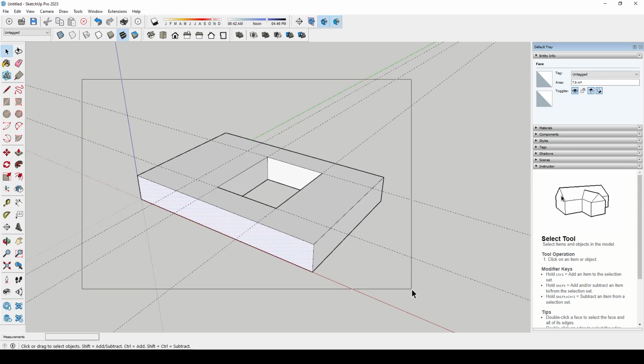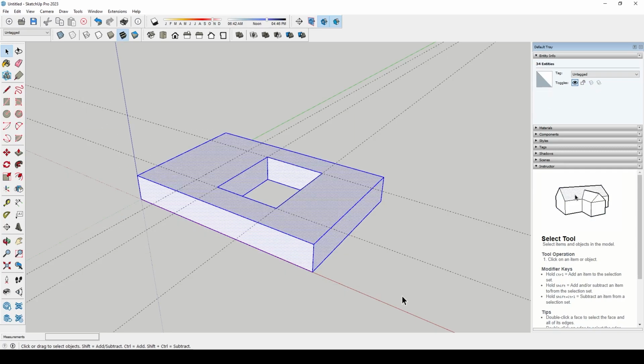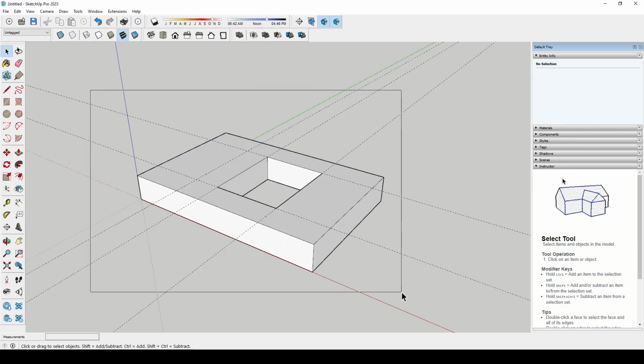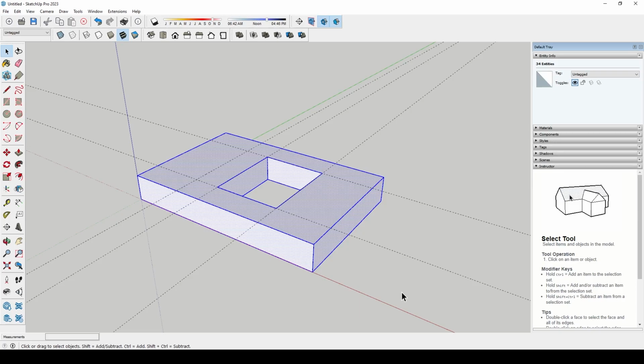I'm going to left to right select so that I don't get any of these guides. If I right to left select, it's going to grab all the guides as well. Exactly the same as AutoCAD. Left to right means we're only grabbing what's inside the box. So now that everything is selected, I'm going to hit Control G, and that has now turned that into a group. We can see that's a group because if I click once, it's going to select absolutely everything, which is perfect because we want to move the whole object, not just one face.